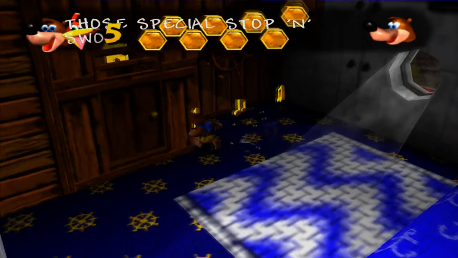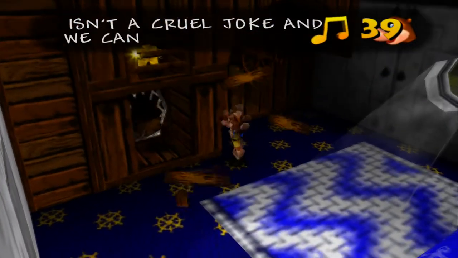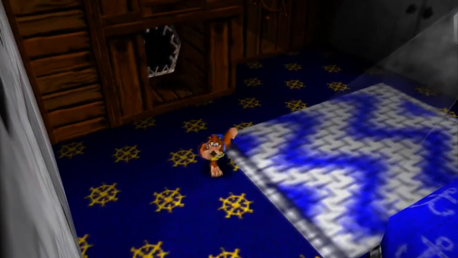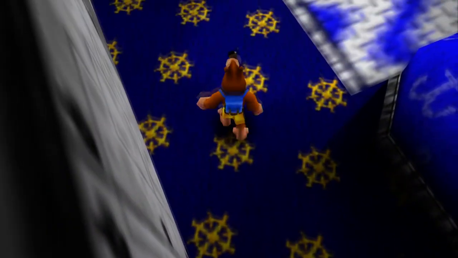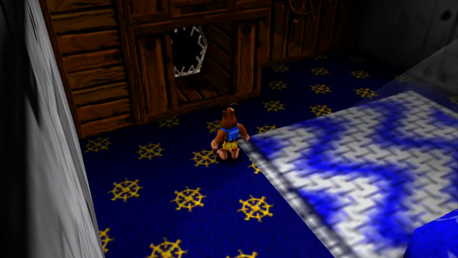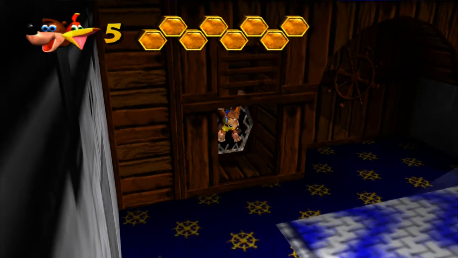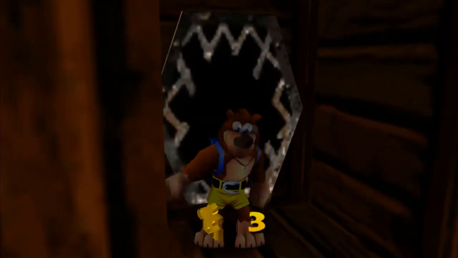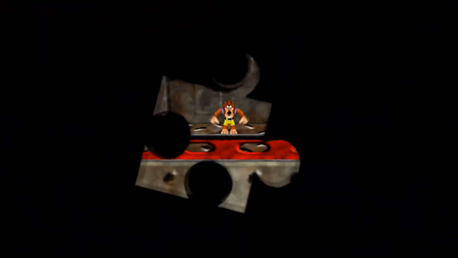Nope, nope, Banjo, don't say it. Nope, we didn't get anything. No stop and swap. No, no, no, no, no. Okay, that was actually kind of funny. It isn't a cruel joke, and we can use them this time. That's a reference to the N64 game. I'll talk about that when we get there. Cool, and with that, we got another puzzle piece. So, making a fair bit of progress through the level now.